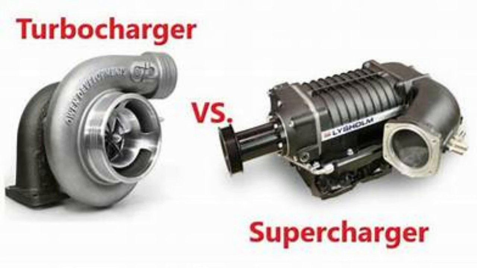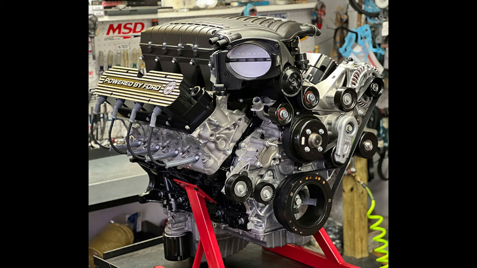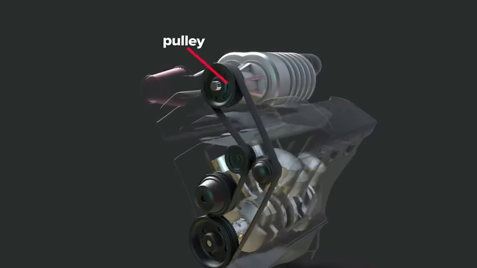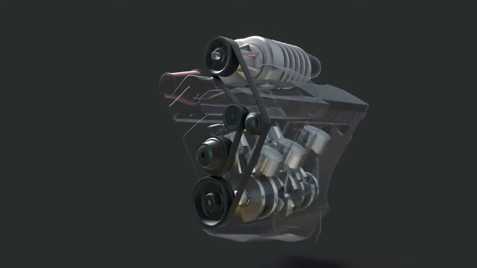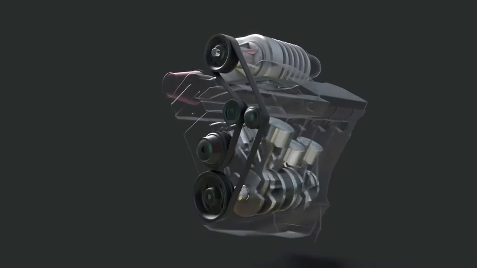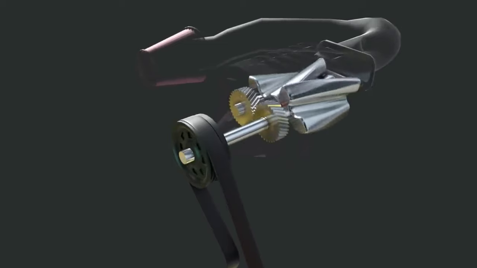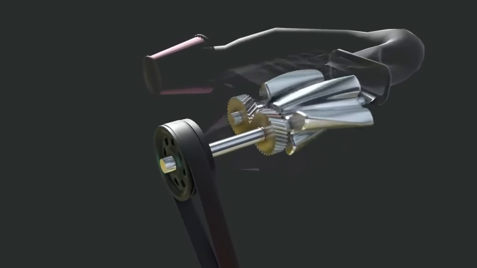This additional intake air can be supplied by either a turbocharger or a supercharger. Both are air compressors but they operate and perform very differently. A supercharger is the generic term for an air compressor used to increase the pressure or density of air entering an engine, providing more oxygen with which to burn fuel. The earliest superchargers were all driven by power taken from the crankshaft, typically by gear, belt, or chain.